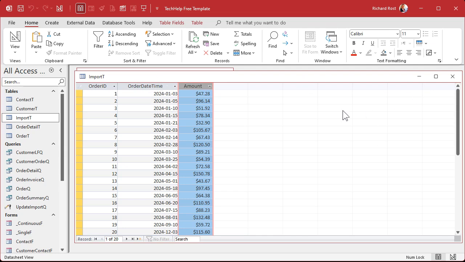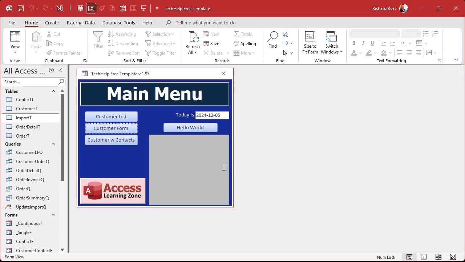Okay, so what we're going to do is first we're going to use a little bit of SQL to clear the data out of this table, the import table. Right, if you want to save it, you can save it too. That's fine. Do whatever you want with it. Move it to another table. I don't care. Okay, then we'll run the import, which is one line of code. Then we'll run the update query. Now you can either run this one with a do command open query, or you can just do it yourself with another line of code and get rid of this query.